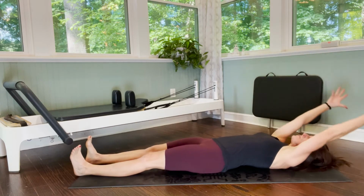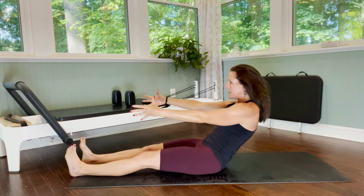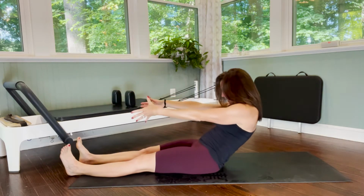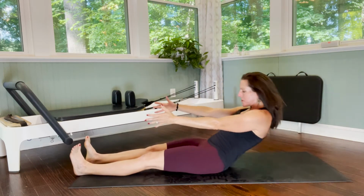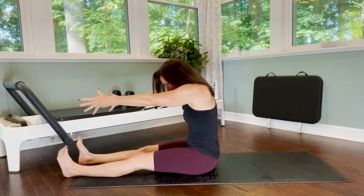Last two. Curl it up. Squeeze that tummy in tight. Round it over the ball. Inhale, up. And exhale, round it down. One more here. And curl it up. And round it over on this next one. I want you just to stack your vertebrae up here.